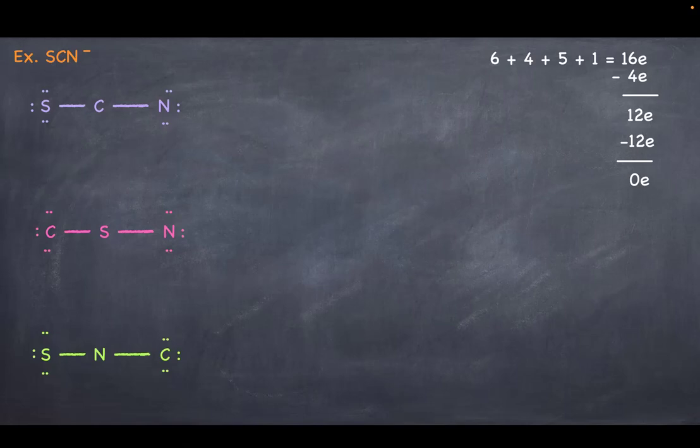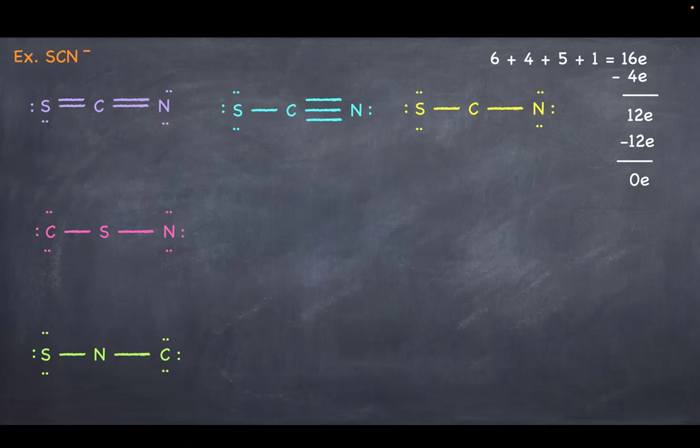Because of that, that's the time that we start taking lone pairs out and start making double bonds or triple bonds. For this scenario, we can have a triple bond, as we said, and a single bond on both sides. So there's going to be 3 scenarios for this. Let's draw it again for those 3 scenarios. For the first one, let's say we take the lone pair of sulfur out, a double bond, a lone pair of nitrogen out, another double bond. Or we can take the lone pair of nitrogen out in the second drawing, make a double bond, take another one out, make a triple bond between C and N.